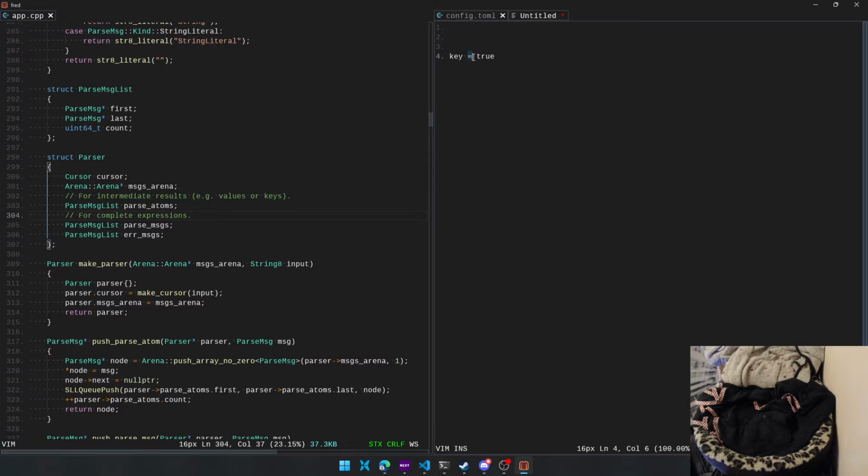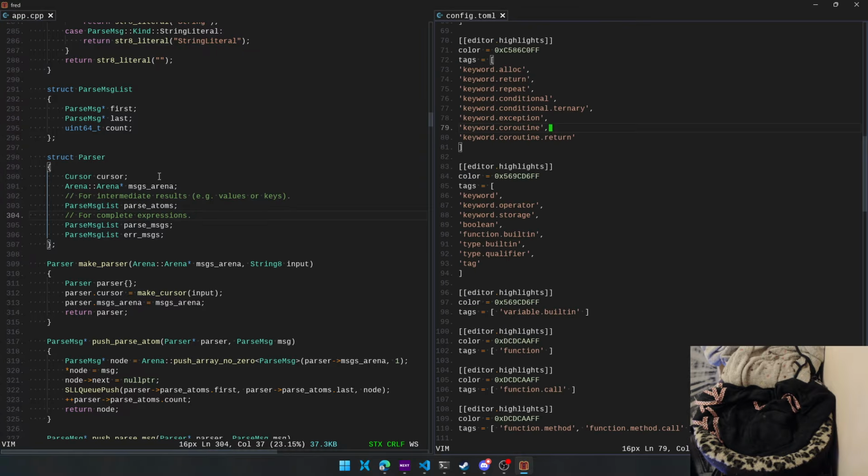And then once we get to the point where we collect the value, the value gets parsed independently, and we put that in the parse atoms as well. Eventually we get back up to the full expression, and then we say, hey, full expression, you're a pair. That's the thing that the semantic engine is actually going to care about. So at that point, it will go onto the parse messages list. It'll take these two atoms, combine them, and make a new message that goes inside this thing, and that would be the pair. That's why we have the breakdown of these two things.